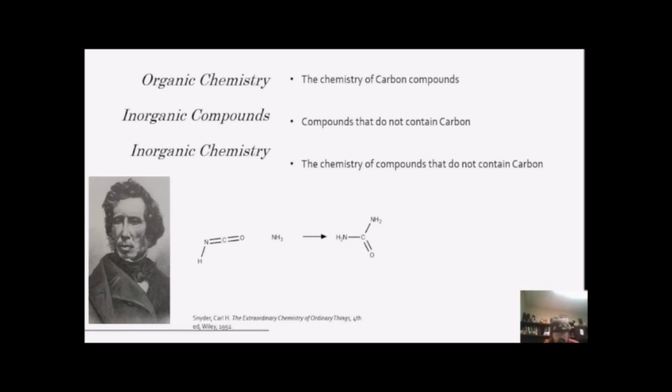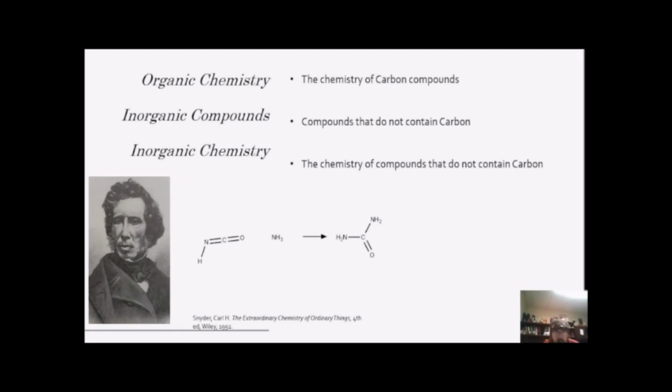come from something living in order to be. Which is why we had to specify inorganic compounds, compounds that did not contain carbon and did not have to come from things with life. Inorganic chemistry is the chemistry of compounds that do not contain carbon. We believed this had to come from life, and this didn't have to come from life. So we had a distinct separation here. We're going to take urea as our example of where the big change came.